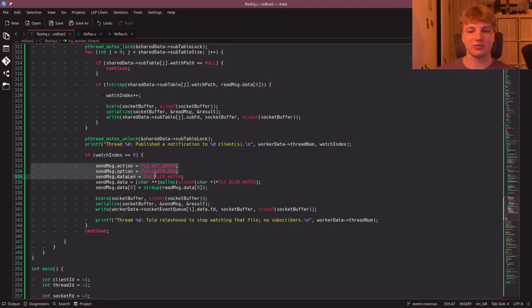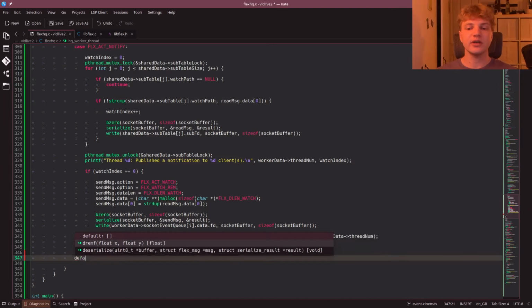This is part of the custom protocol. We can send a remove request to xoxo himself with the file. So if you think about this, no smartwatch clients are subscribed. So we're going to tell xoxo, hey, you sent me a notification for this, but I don't actually have any subscriptions. Can you stop watching this file for the moment, please? And here I say as much, right? And then we just continue.